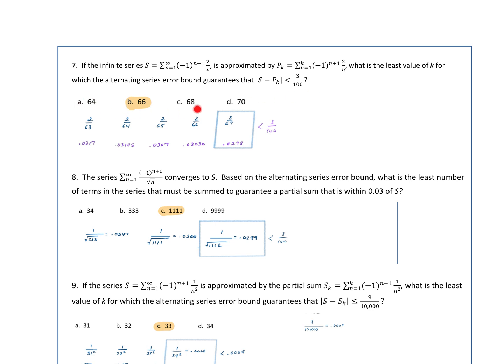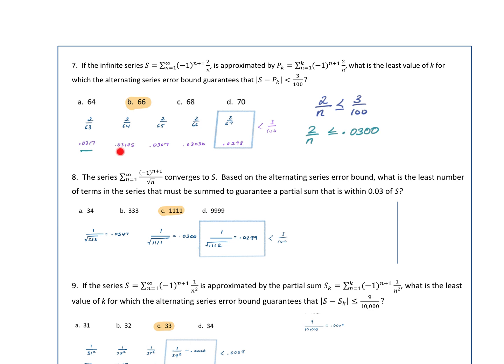So they're giving us sort of a guide here because these are the values. Okay, so I'm going to plug in, so 2 over n, and I need it to be less or equal to 3 over 100. So I just started plugging in values. They started with 64, so I started with 63. So when you plug in 63, you get this. It's too big because 3 over 100 is 0.0300. So when I plug in there, this doesn't work. And I just worked my way up.